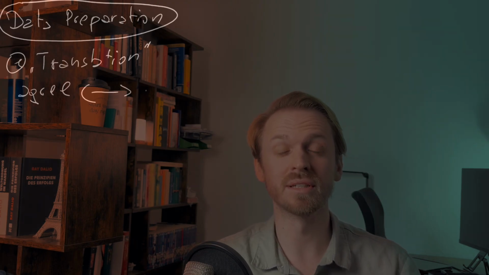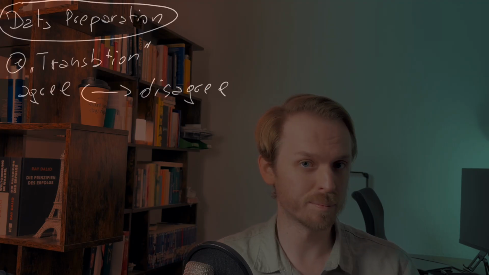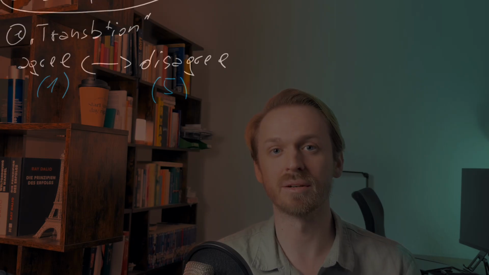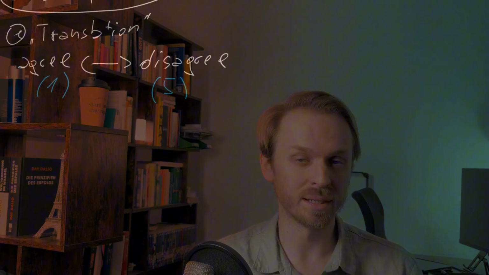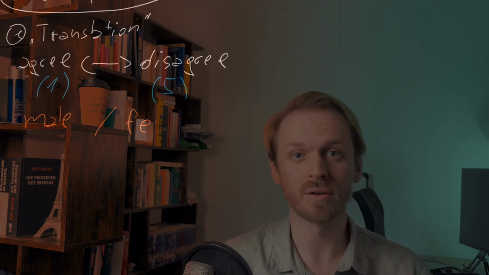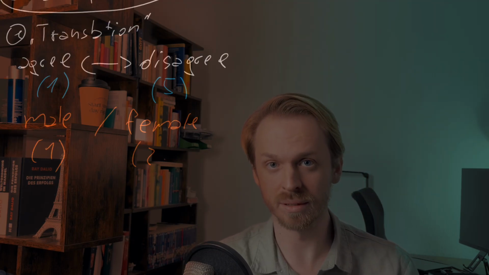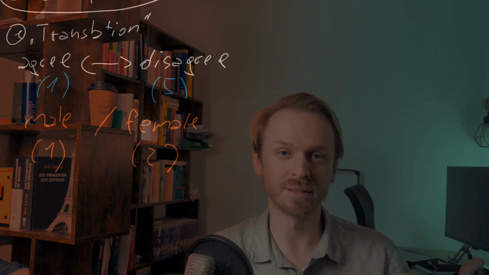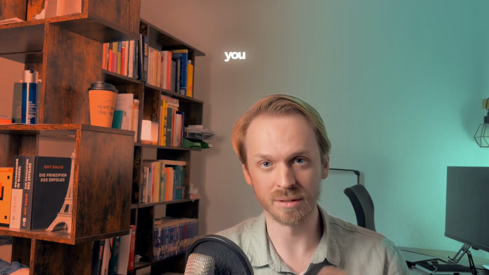So let's say you have a Likert scale from agree to disagree, and you have to assign every answer a numeric value, for example 1 to 5. This is common in Likert scales, but it's also common if you are trying to analyze groups. So if you have qualitative data, let's say gender, this also has to be translated into 1 or 2, or 1 or 0. Most of the data collection tools you use already translate your data into numeric values. In some cases, you have to do this manually yourself, but the translation work is one of the first things you have to do in order to get your data correctly.